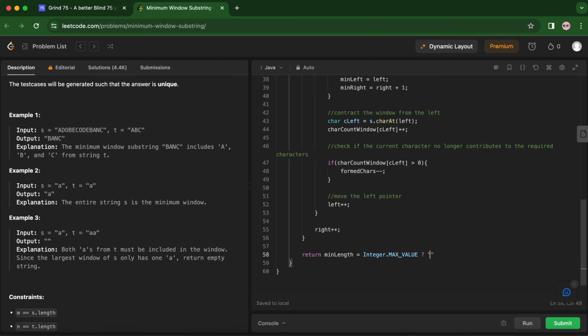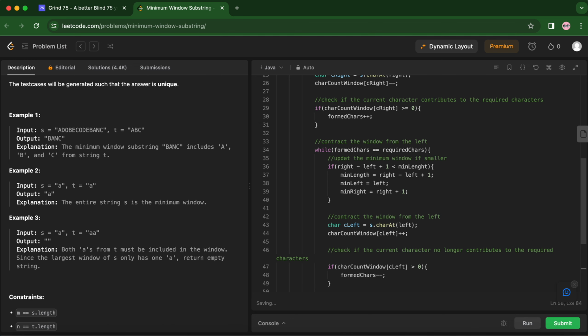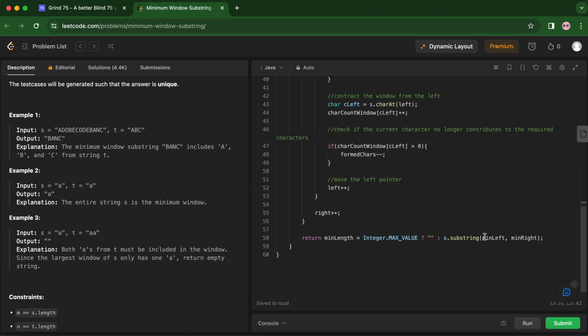So if this is true, we'll return empty, otherwise we'll return s dot substring, min left and min right. That's why we have kept min right as right plus 1, because when we are forming a substring, the rightmost index is not picked up.